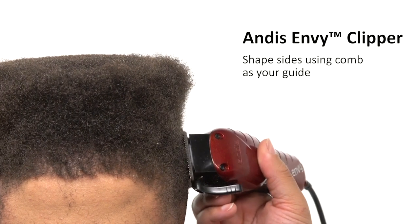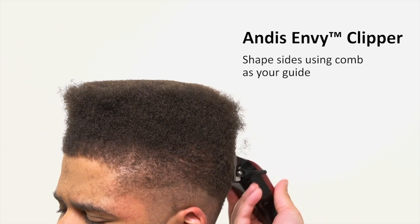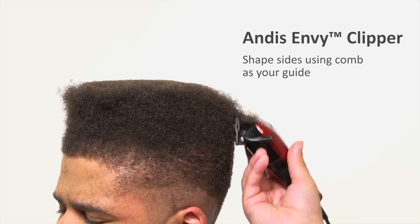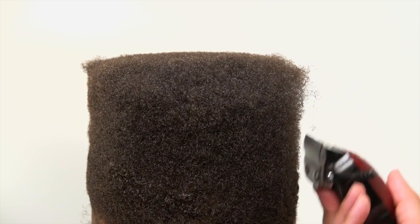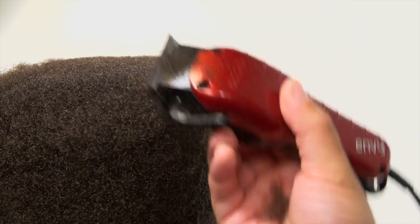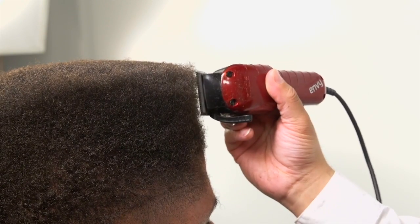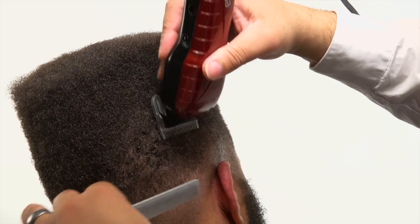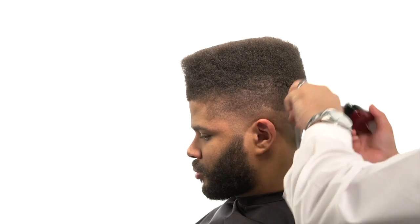Kenny shapes the sides using the revolution process. It's critical to keep the comb parallel to the shape desired, as the angle of the comb defines the shape that is created. He shapes the front using the previously cut section as his guide. Kenny repeats the process using the clipper over comb method to further blend and remove strays.